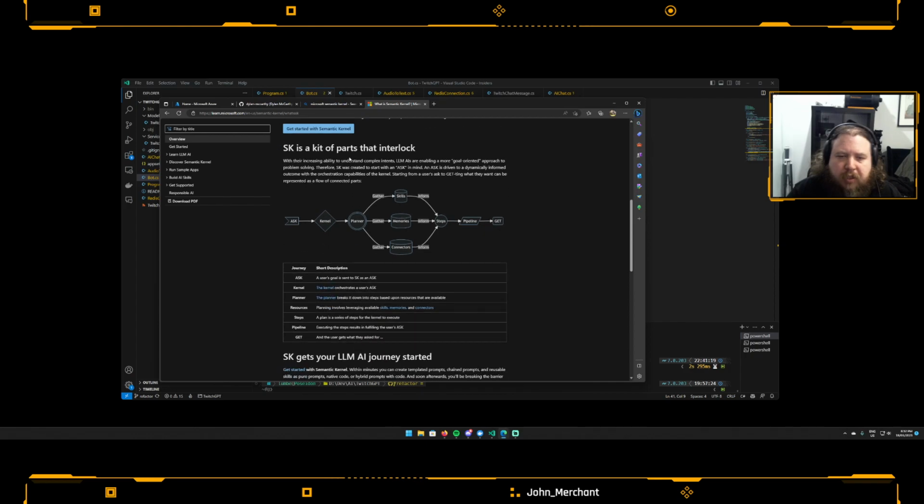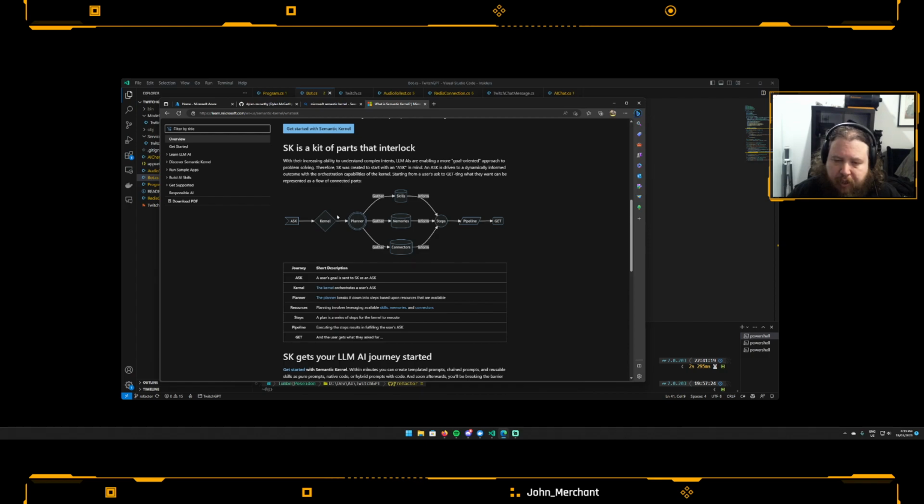So it's a kit of parts that interlock. We've got an ask, which I guess is the user goal that's sent through. The kernel, which orchestrates the ask, so I guess that's a component taking in what the user's asking and trying to work out what it's doing, and pull it apart a bit.